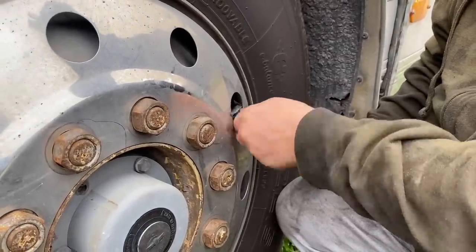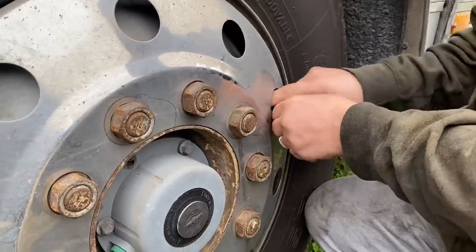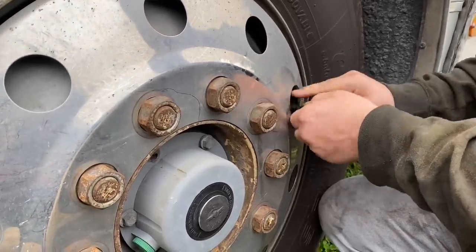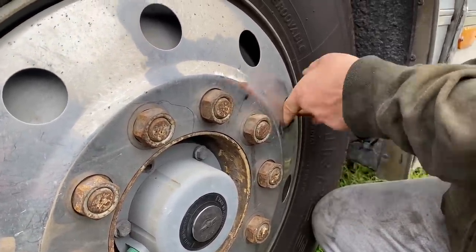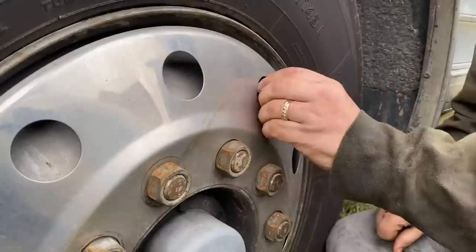These tell me my tire pressures and my tire temperatures going down the road. That's all there is to it. Let's go to the next one.